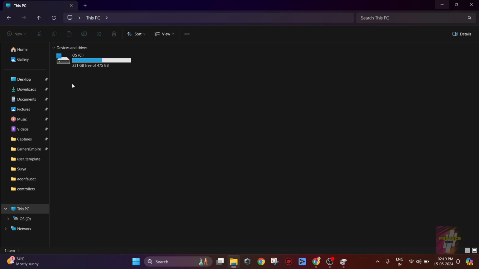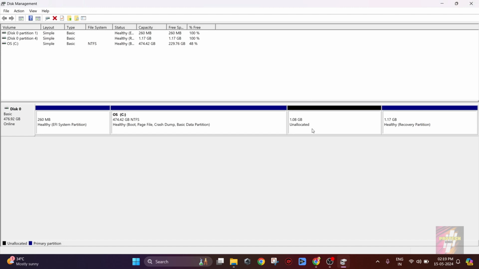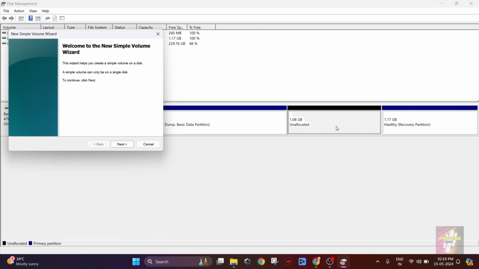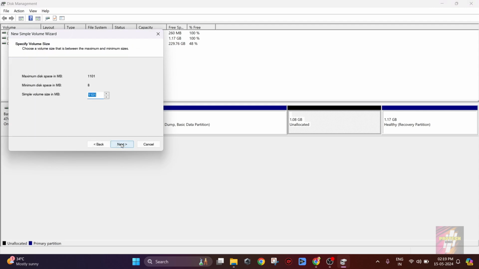Now just take a look at over here. We just have the same local disk C, which has 231 out of 475. Now as we can see, we have an unallocated space over here. We can just click this.